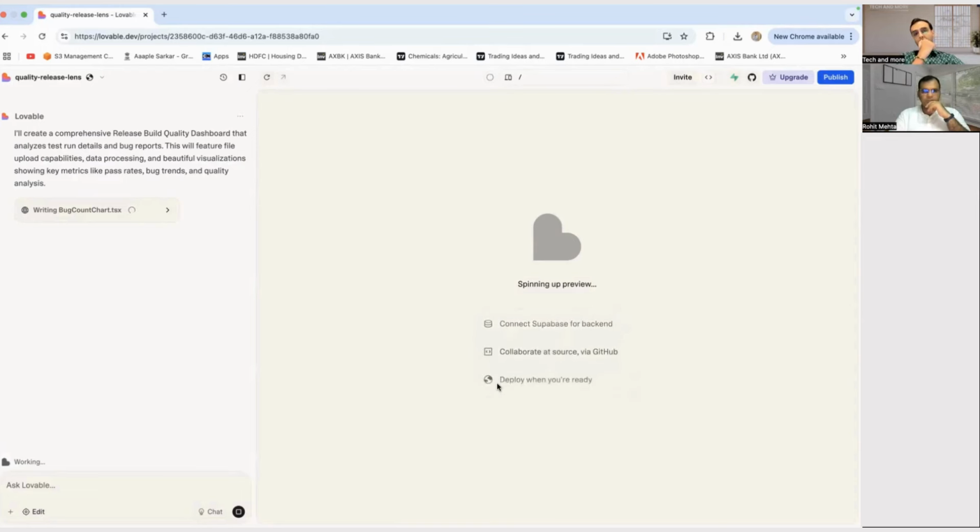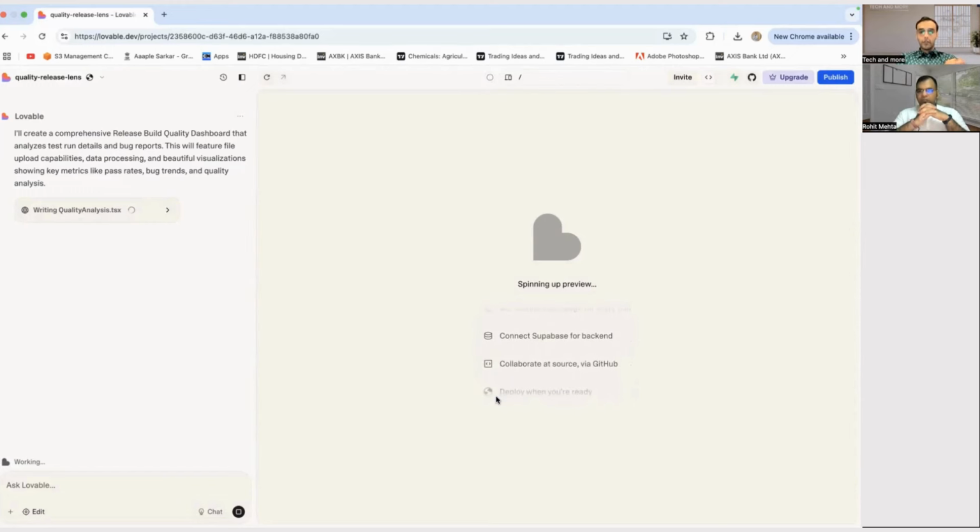So, sir, can we do the same thing on ChatGPT as well, or on any other AI tool? Yes, on GPT we can do it, right? But GPT has a limitation. GPT will write the code for you, okay? And it will not create a dashboard, like it will not give you a running instance, correct?